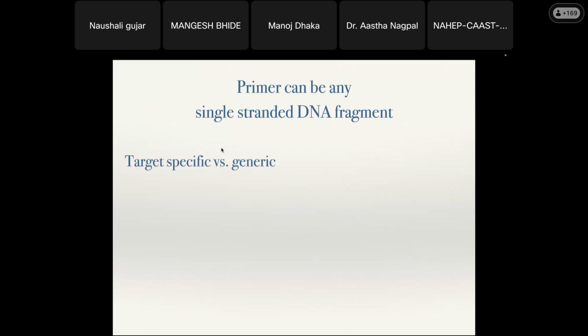Okay, I already explained the next point, which is target specific versus generic. You got the information about target specific, the exact one target, and generic within the different genera.